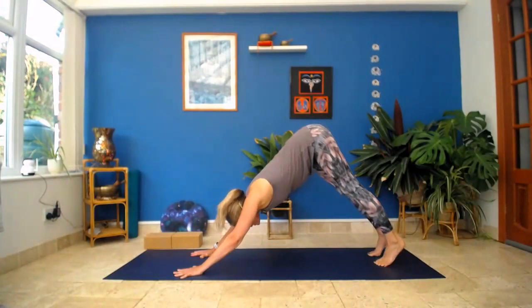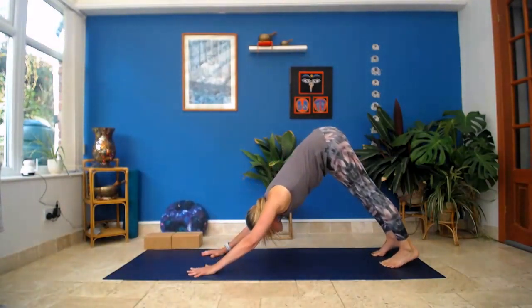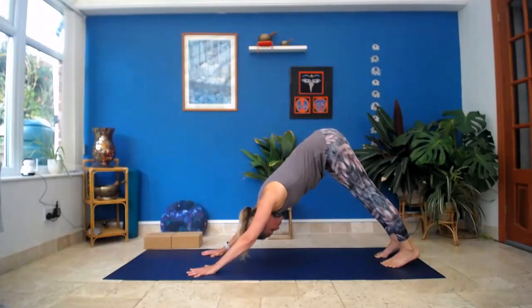When you feel ready, exhale, both heels starting to release back, just to say that both heels do not have to be down in your downward dog, but it's important that both palms are down. You've got a tiger claw here in the hands, so you're engaging your Hasta Bandha, pushing into the heels of the hands, pushing into the fingertips, coming the weight out of the wrists. Exhaling, pressing chest back towards the thighs.